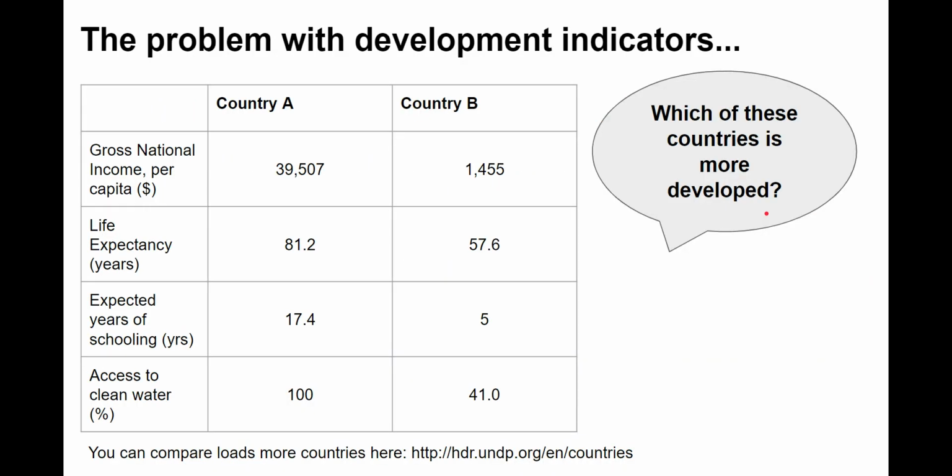So, I'm going to show you a series of different sets of statistics, different sets of development indicators. What I want you to do, and feel free to pause me if you need to, is take a look at each of these statistics and let me know which country you think is the more developed one. Is it country A or country B? You don't need to write that down, just make a little bit of a judgment for each one. So starting off, country A on the left and country B on the right.